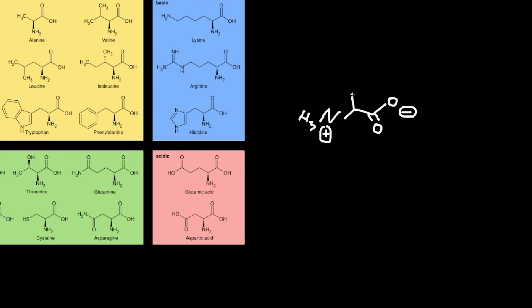So anyway, let's start with alanine. So this is alanine, right? Alanine is just one of those special cases where there isn't really an easy way to remember it. It's just that this is one of the simplest amino acids, A for alanine. There's really no easy way to memorize this, unfortunately, but it is one of the non-polars. So moving on to valine.